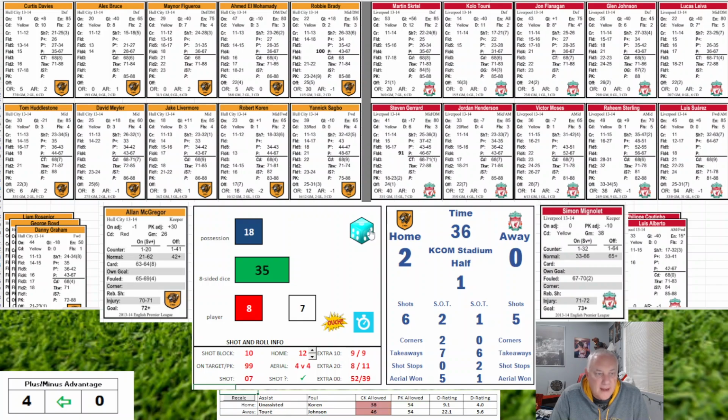5:85, P. 8:35, shot by Moses against a 3, off target. That's a 0. Hull City ball. 9:34, P star. 10:78, taken away by Suarez against a 0. That is on target and he scores. And there it is. Suarez gets them back in the game. 37th minute, he scores. No assist today.